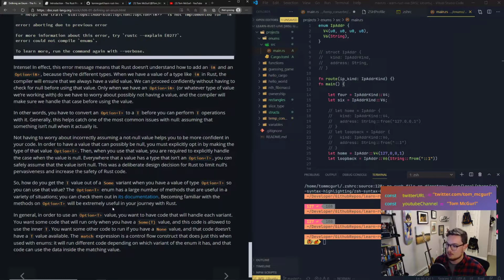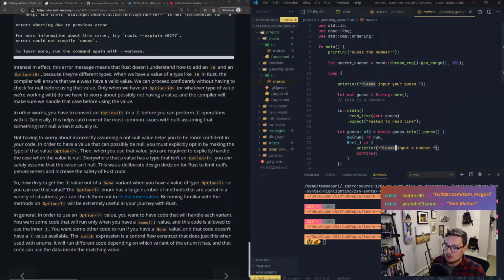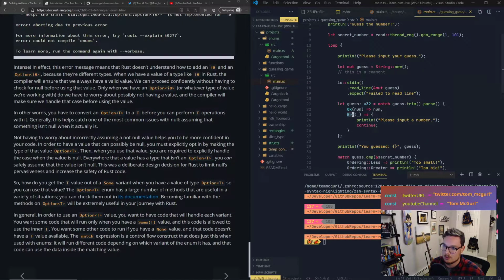We've seen another important enum that I want to call back to, and that was the Result. So I'm just going to pull up here on the right our guessing game. We always go back to this one because they had us do it early on to kind of show us some of those concepts, and it's been extremely useful to reference back. So here we have our function called parse, and parse here returns a Result. And so we're using pattern matching, which we're going to learn more about, because it can have two different options. It can have Ok, where it actually contains the number, or Err, where it doesn't contain the number, it contains an error. So that's going to be something we'll go into.